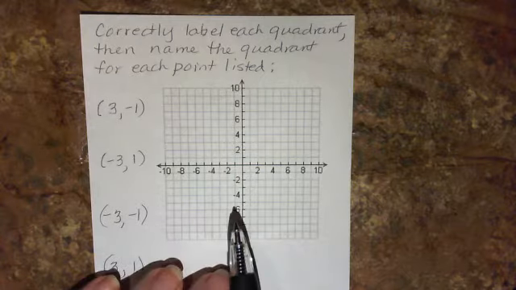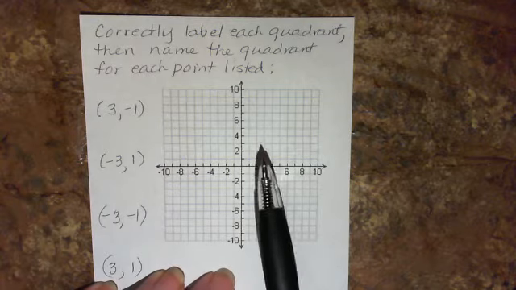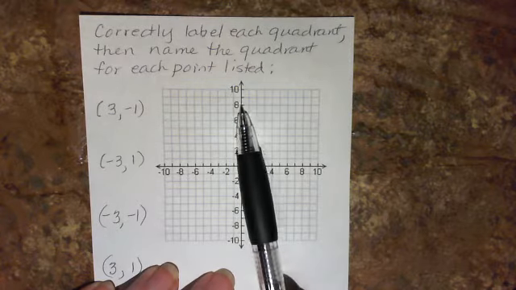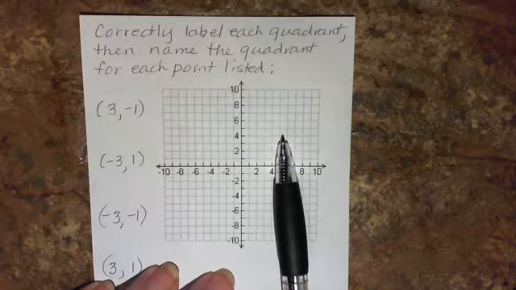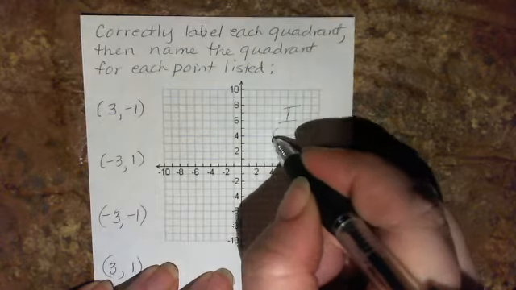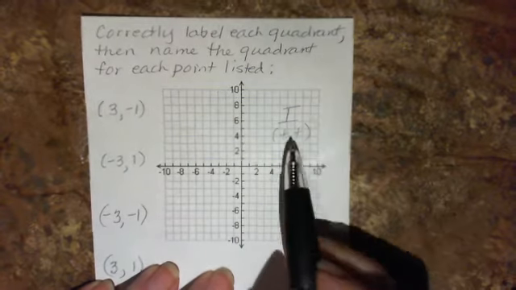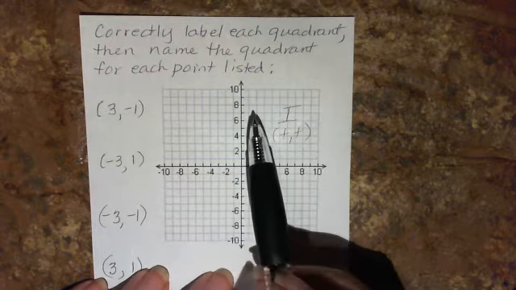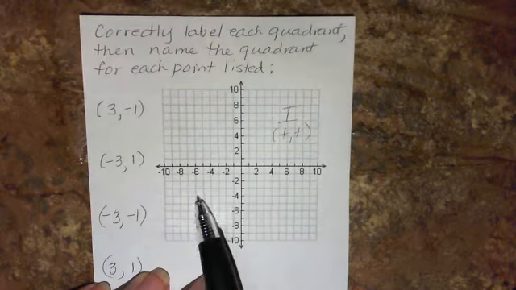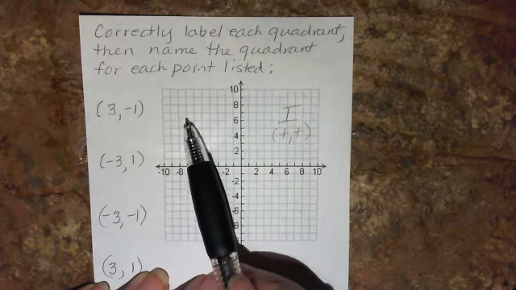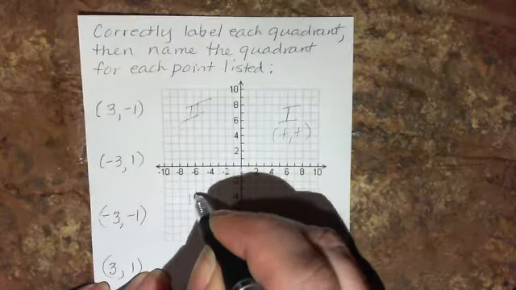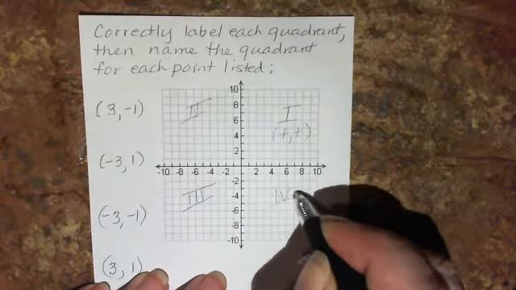So remember, we did a little bit of quick discussion about this in class, that all the points in this area of the graph have a positive x value and a positive y value. So we call this quadrant 1, and we're going to remember that all these values have a positive x and a positive y. And from there we label the other quadrants in a counterclockwise fashion. So we go from quadrant 1 to quadrant 2, 3, and 4. So this is quadrant 2, this is quadrant 3, and this is quadrant 4.